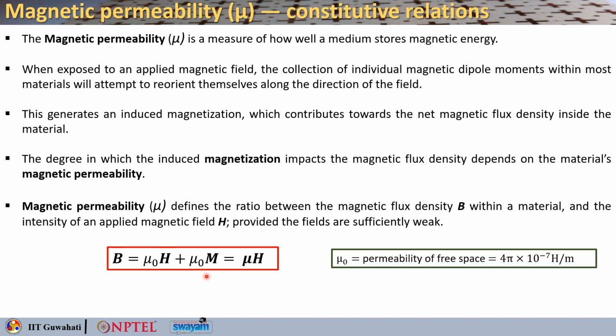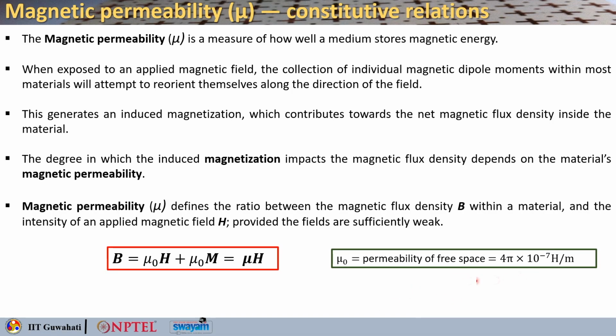So you take non-magnetic materials, but then if there is magnetization happening, this overall thing you can express in terms of H and then mu. So this mu is basically the permeability, which is again mu naught and mu r. So you can think of vacuum permeability times the relative permeability, giving you the actual permeability of the material. So this is the permeability of free space. I am sure you all know this.